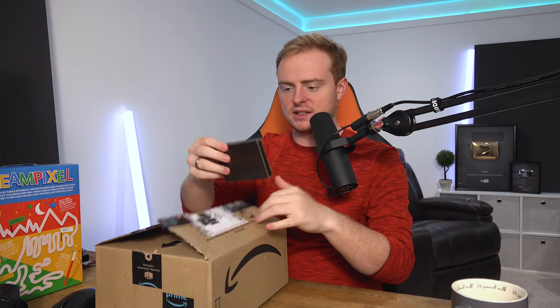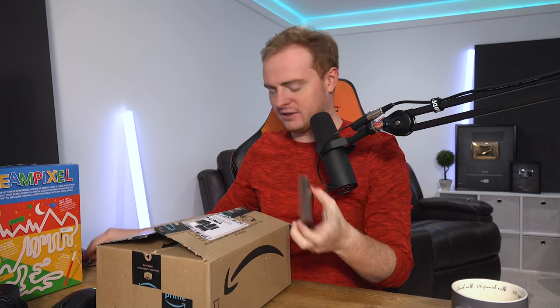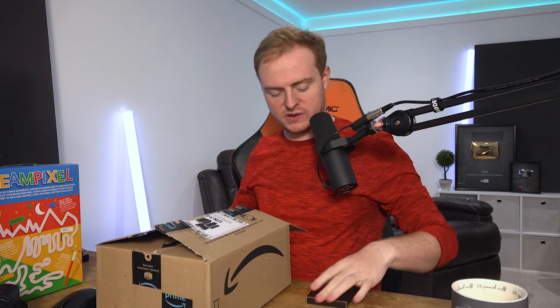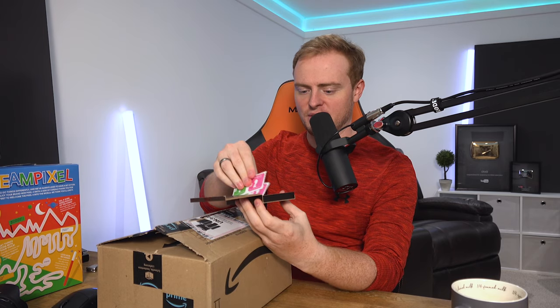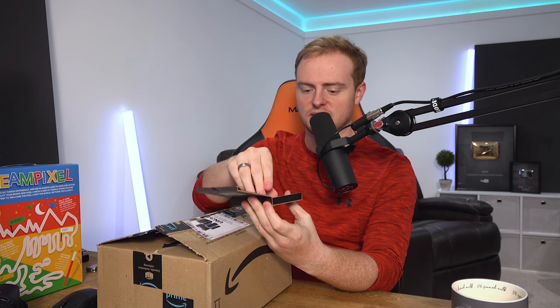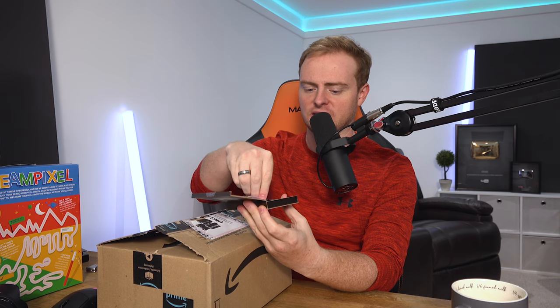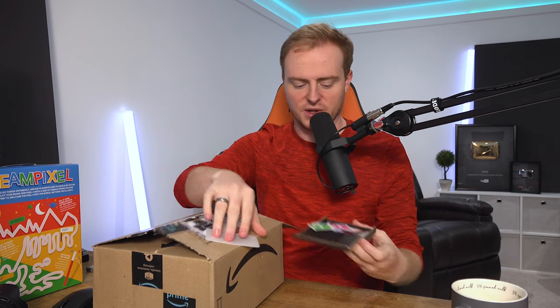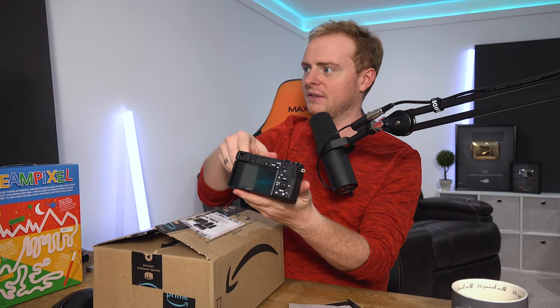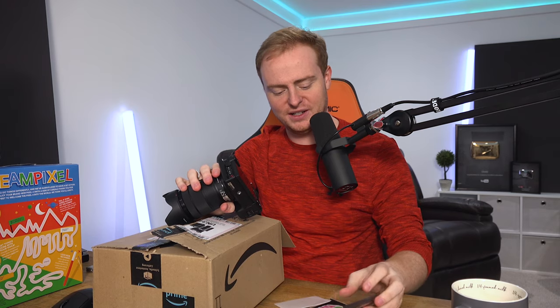Next up in the box is something really boring, but it comes in a wooden box - check this out. It's literally a wooden box. Today has been such a weird unboxing day. In here we've got wipes, a few stickers - this is all for a screen protector for the viewfinder. So that's the screen protector, just for the camera. Just to stop scratching it in a bag or having it out and about, I want to protect the screen as much as possible. Super weird that it came in a little wooden box.